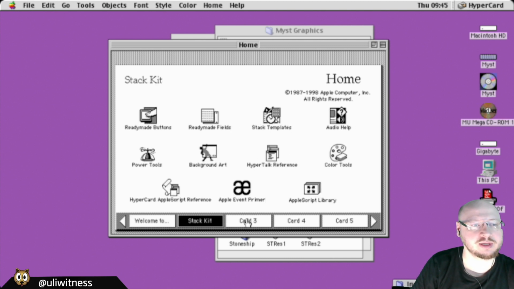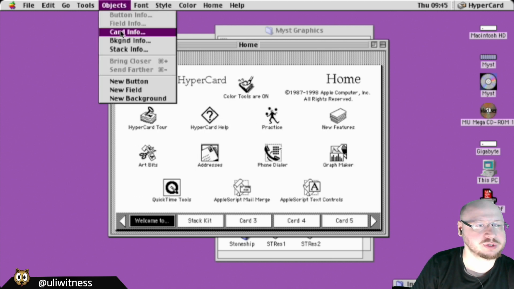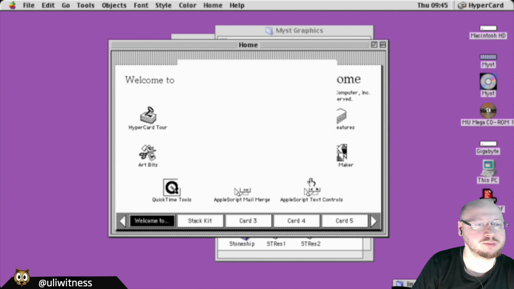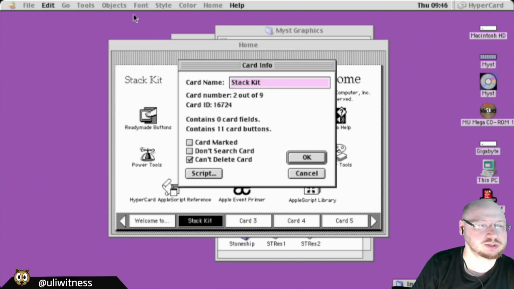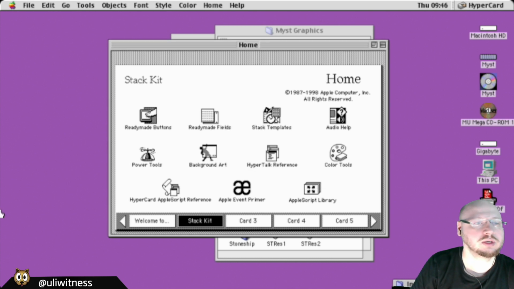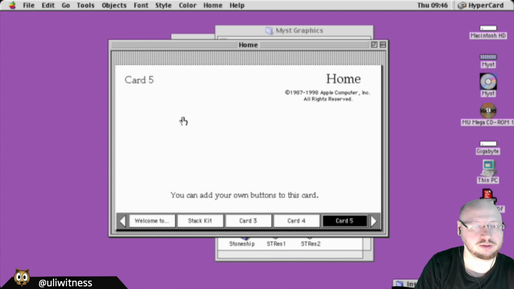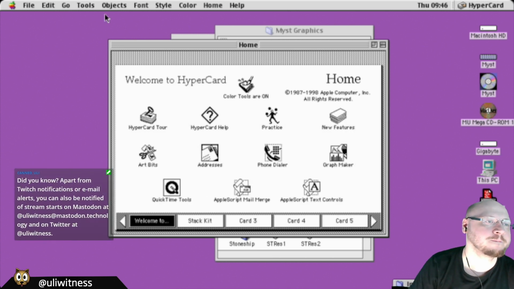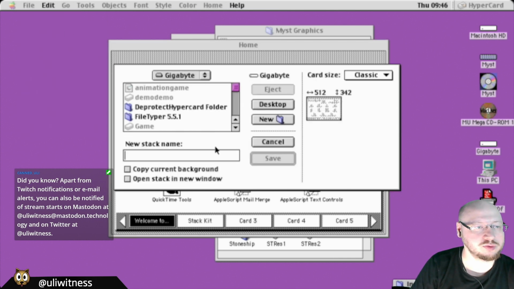So a stack can have several cards, and they can have a name. For example, if you look at this card, it's called Welcome To. This card is called Stack Kit. So you have different pages that look different. And so a common thing, of course, is that you go through several cards.